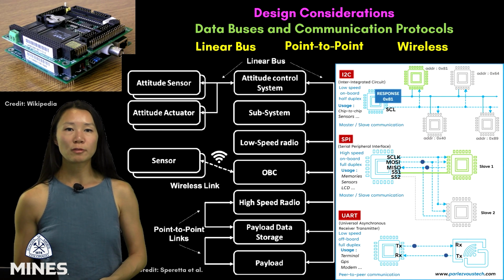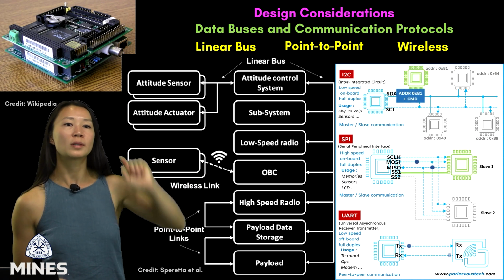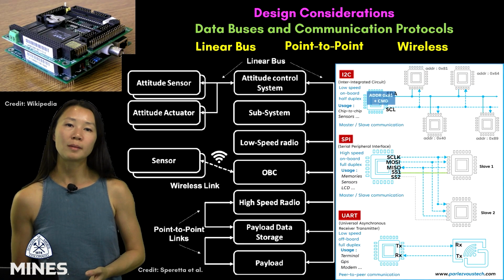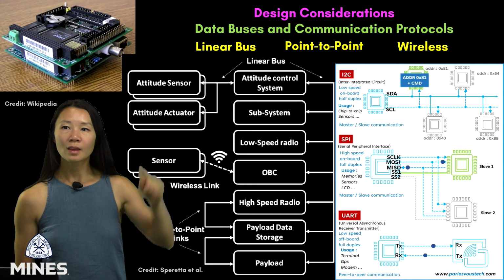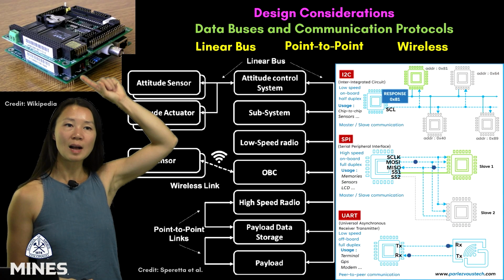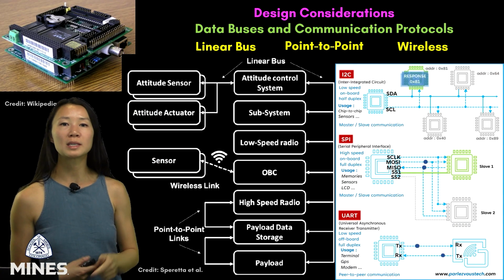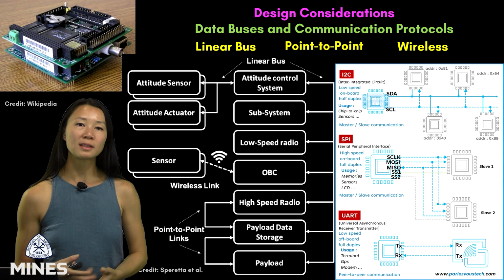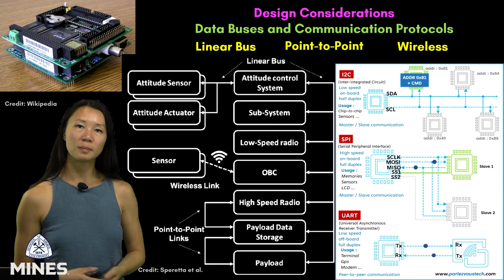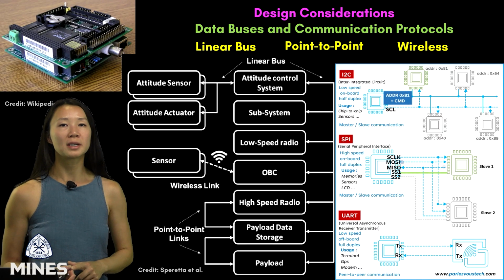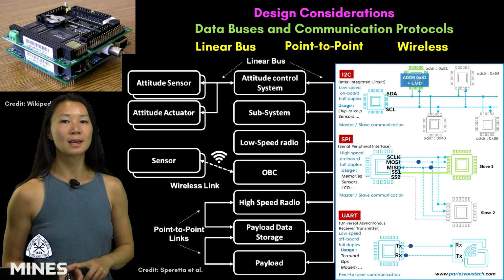An example of that format is the PC104 data bus seen on the top left. This is a modular bus system commonly used in CubeSats. Boards are stacked on top of each other, connected with the same pin headers, forming a linear bus backplane. It's a practical example of a compact shared bus architecture, but it's vulnerable to signal contention and bus failure since all nodes share the same line.